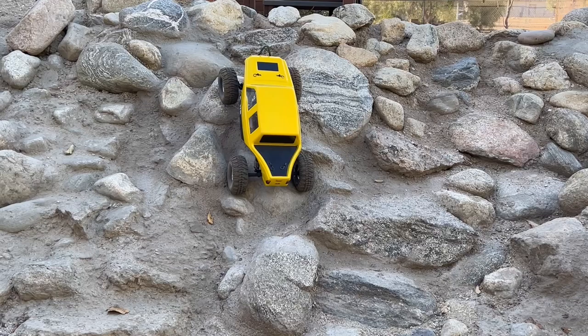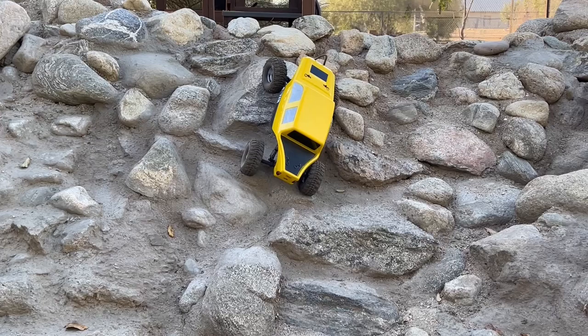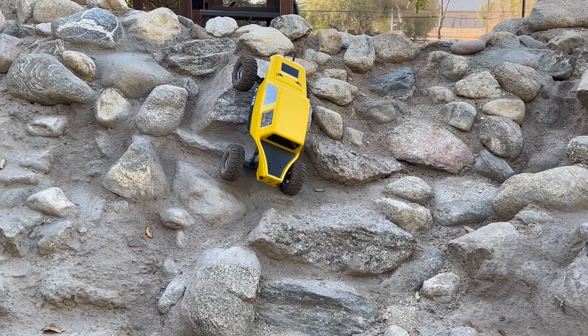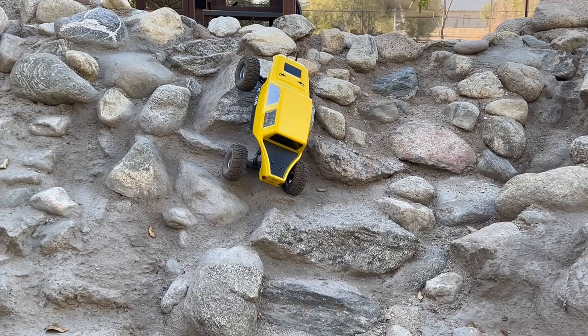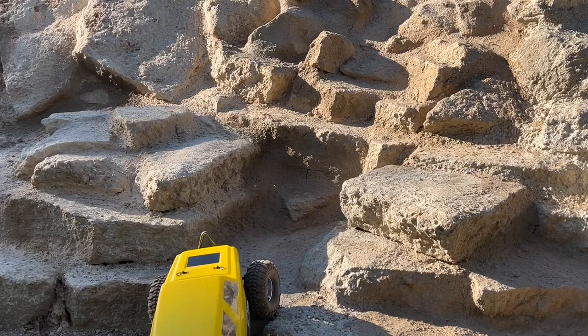So, as I mentioned, I was hoping for an improvement in forward drive. And not only do we have the improvement in forward drive, I've got it mired right there, but it's got better breakover. The nose wants to stay down, which, honestly, is what I was hoping for. Keep ramping up the difficulty here. This is a bump on.